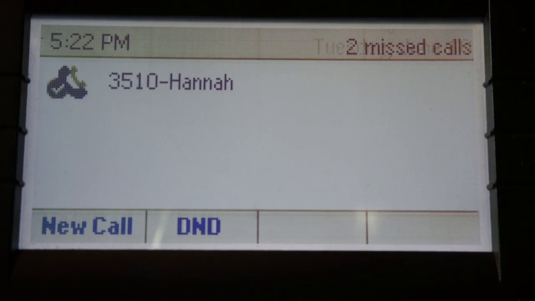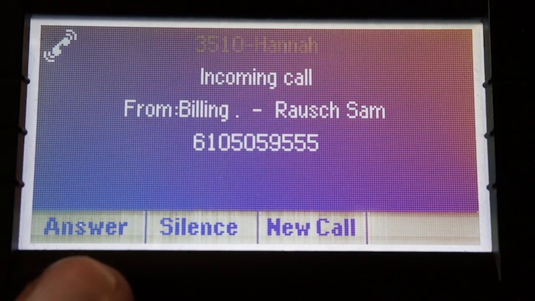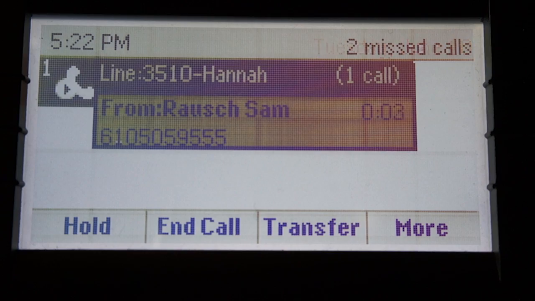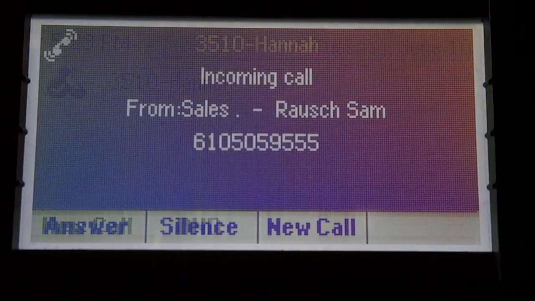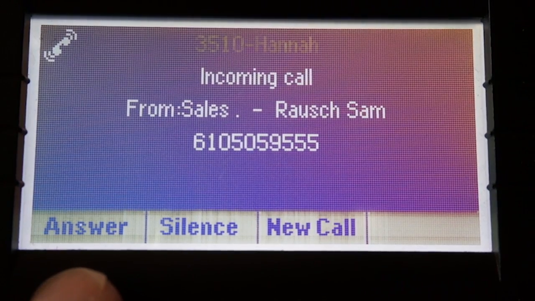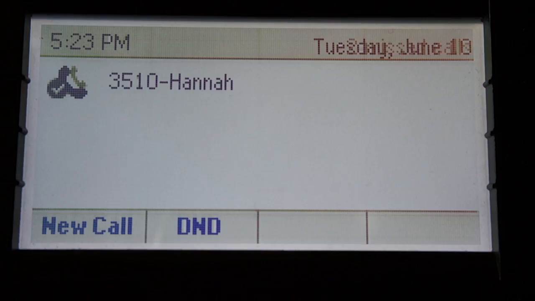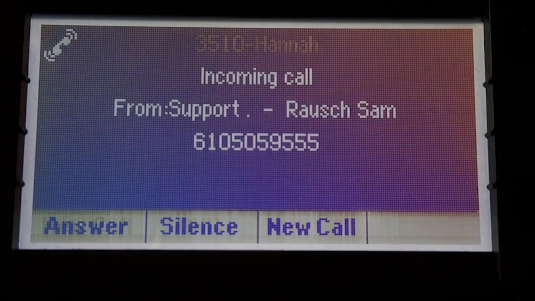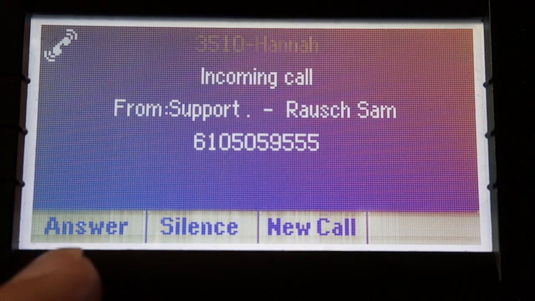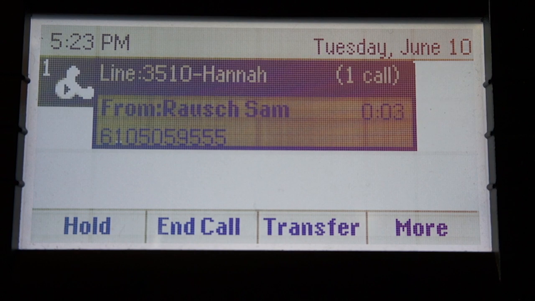These calls are being done on a VVX 310, one of the newest phones available to VoiceEdge customers, but it will look the same on any other model of phone that we offer. As you can see, each of the inbound calls clearly shows the name of the hunt group through which it came. This makes it easy for Hannah to answer the phone correctly, so the caller knows they've reached the right department. It also means Hannah will have some idea of what the caller wants, allowing her to bring up the appropriate program on her computer or other reference material she may need when interacting with the caller, all before she even picks up the phone.